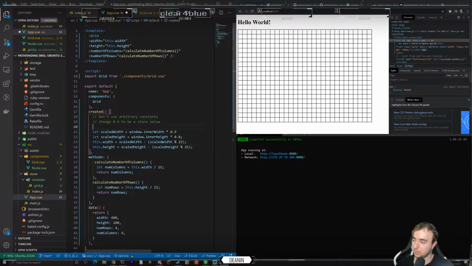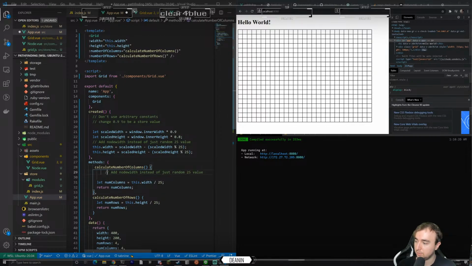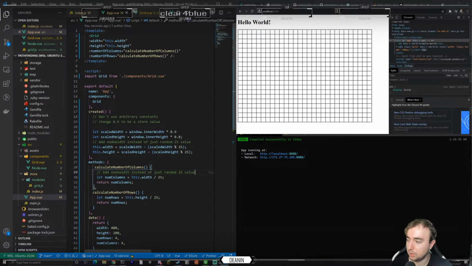You'd also need like a node width down here. Add node width instead of just a random 25 value. And that's just so it's more maintainable, and the same thing down here. So grab this, paste it down here. Like that. Just clean up the code a little bit.